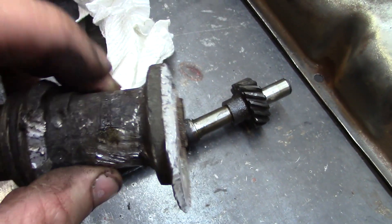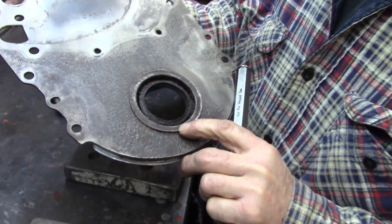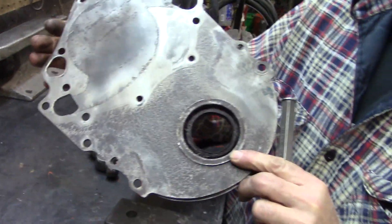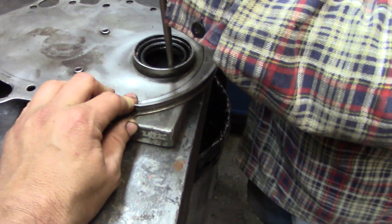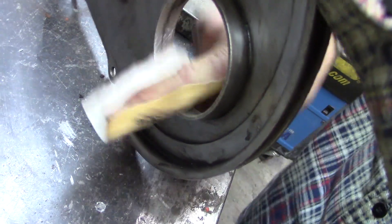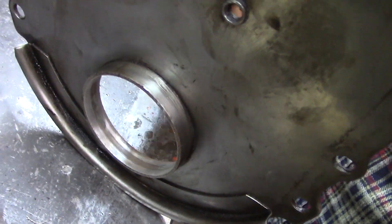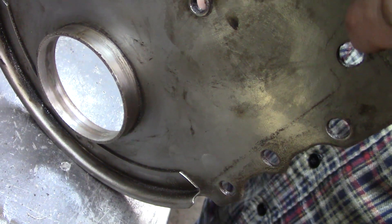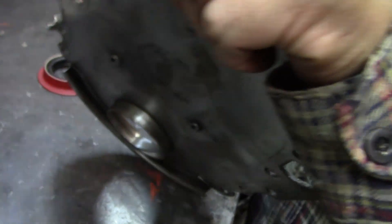There's a bushing here, so I'll probably just turn it down to this face, chop these down to nothing. We'll probably grind it first and then turn it — it's pretty rough. We're going to put a new seal in it. You might see a ridge from the stamping; every engine might be different. We were just cleaning this up to stick the new one in. I think we might put a little smear of silicone behind it just to keep any oil from weeping behind the new seal — just a thin smear.